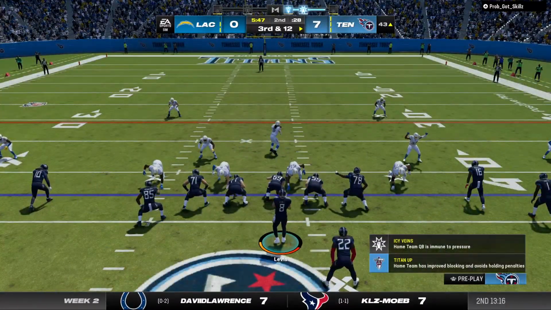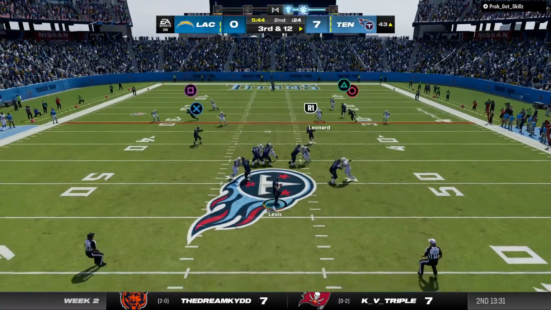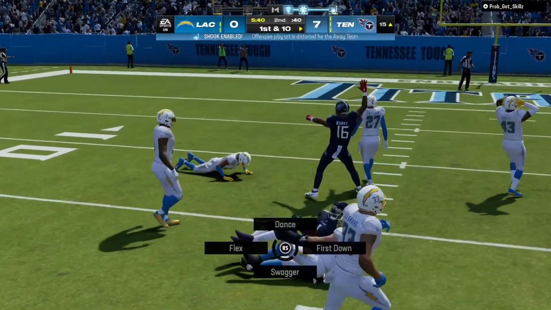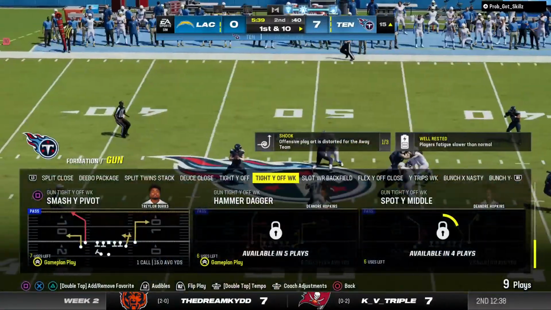He thought better of it, and that was the right decision. An incomplete pass on that last play, and that means they'll need to come up with something here on 3rd down. Back to throw, it's Levis. He's got his target. That's complete. And they're going to be set up down around the 15-yard line. A big gain of 28 as the drive continues.